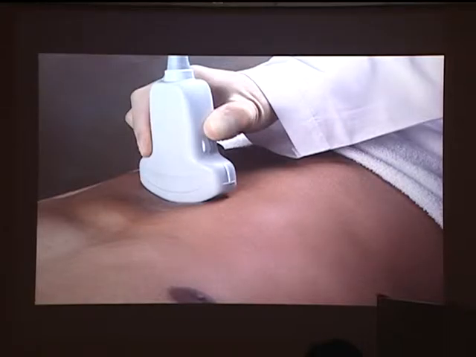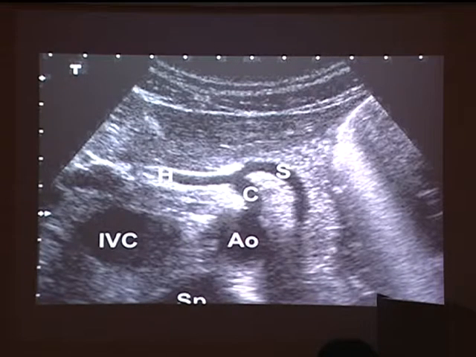To see the aorta first is quite simple. Just place the probe in the center of the abdomen, just below the costal margin, and you will see the tubular structure. Remember to point the transducer marker to the patient's right. So this is the proximal level of the aorta. You may see the aorta's main branches such as the celiac artery, the hepatic artery, and the splenic artery. Someone says that looks like a seagull.